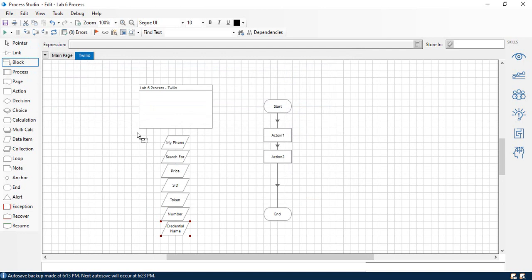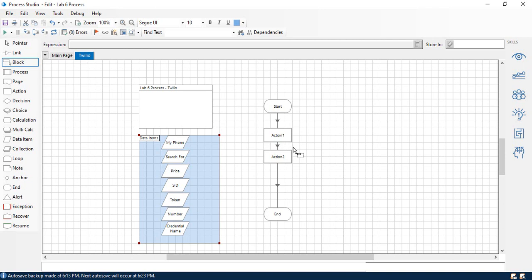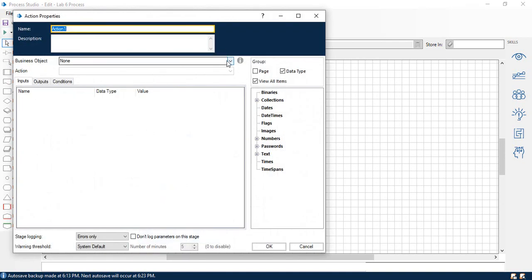And as always, best practices in Blue Prism. What are we going to do? The block. You guessed it. I'm sure you guys are way ahead of me on that. You're like, come on, Corey, we know this. We've completed 5 labs. Okay, now let's go back to this first action stage here, and we're going to call this one Get Credentials.